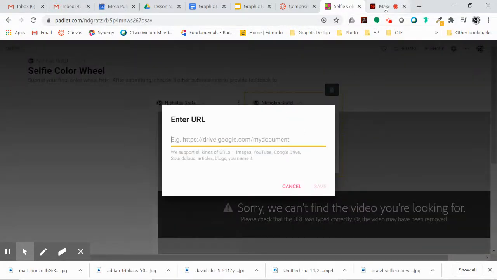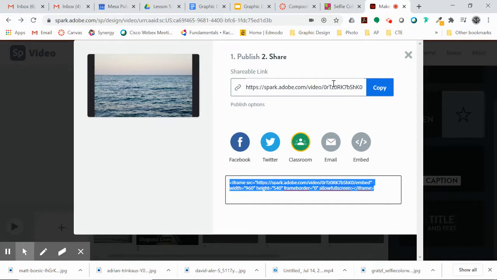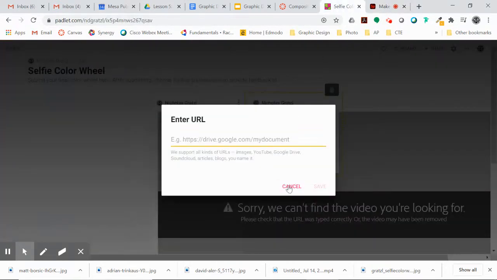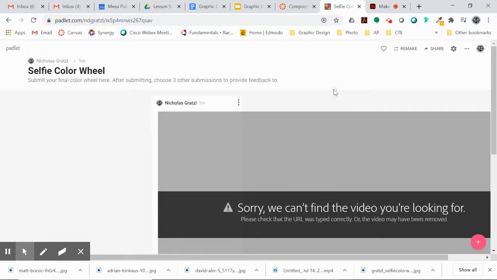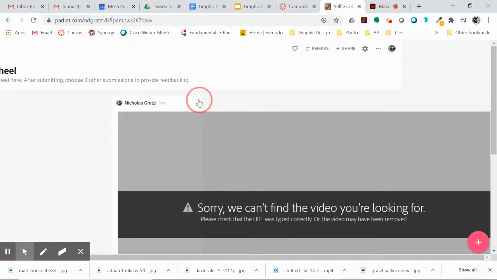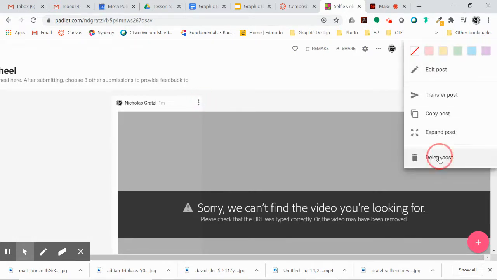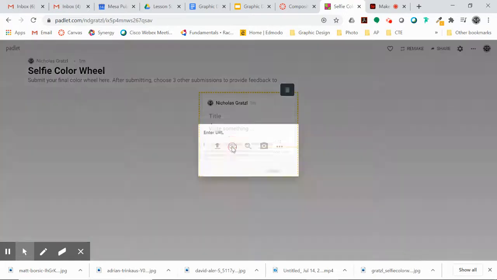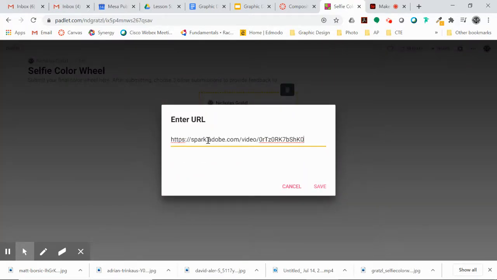But what you can do, so you can't embed. But if I take this link and I hit copy, I go to that and let's cancel out of that. Actually, let's trash this. Yep, delete post. All right, so I'll go back to that plus sign. I'm going to click on this link symbol and I'm going to paste in that link.